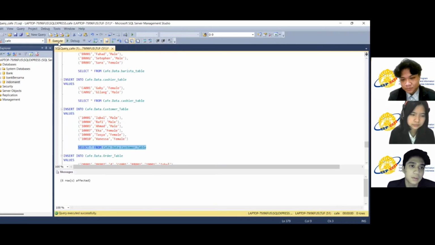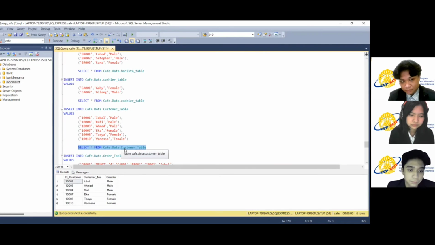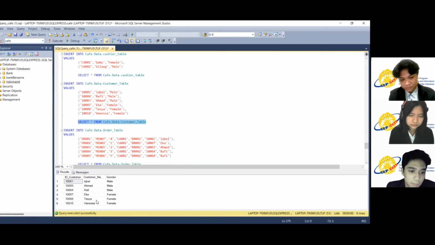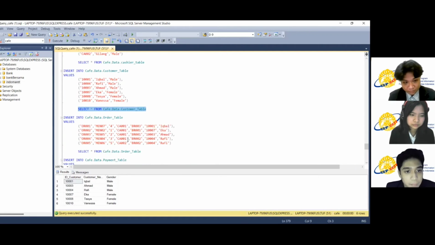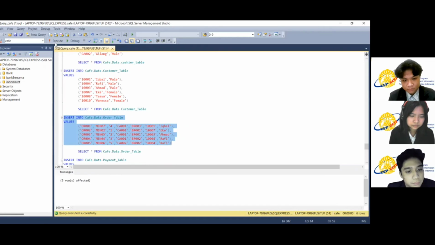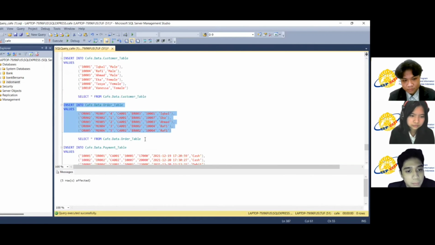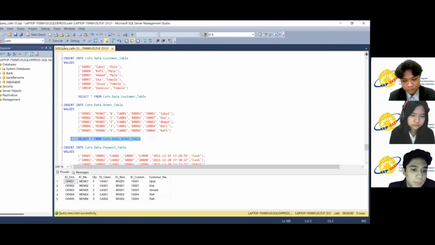Then execute the select from cafe data customer table. There we go. We got 6 customer names. Then we execute the cafe data order table. 5 rows affected. And then select it from the cafe data order table. Then there we go. We got order table.